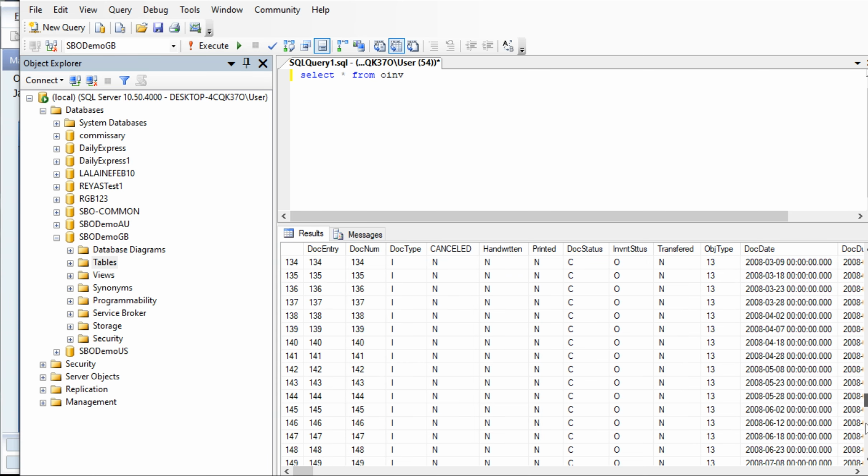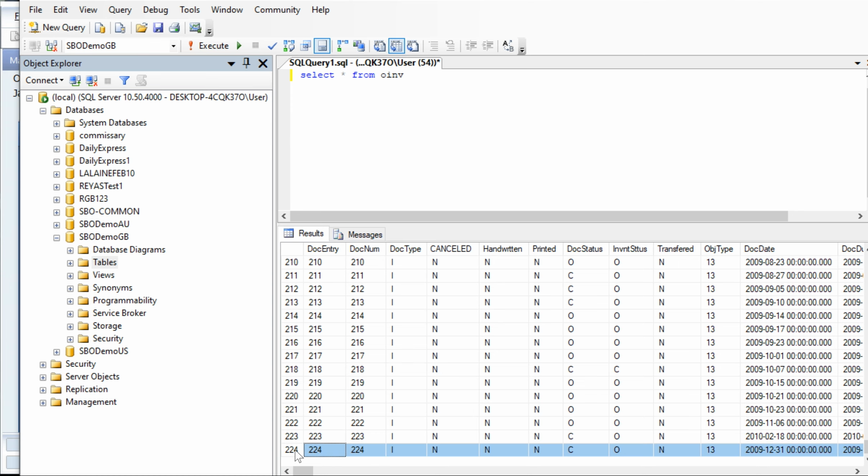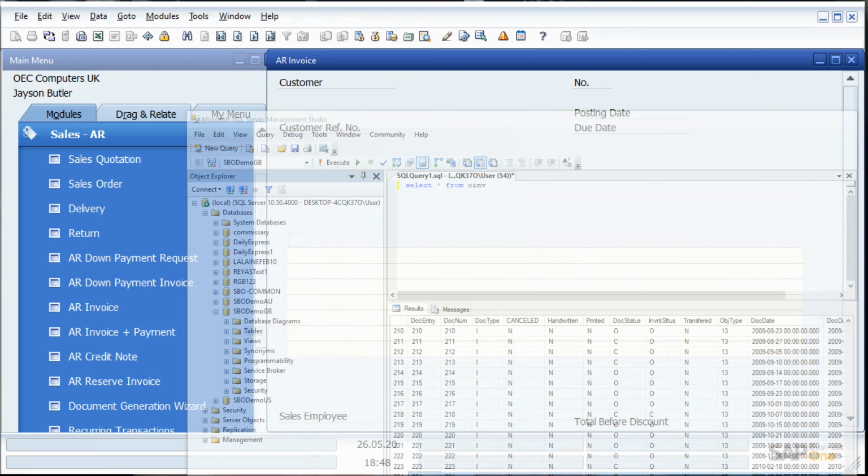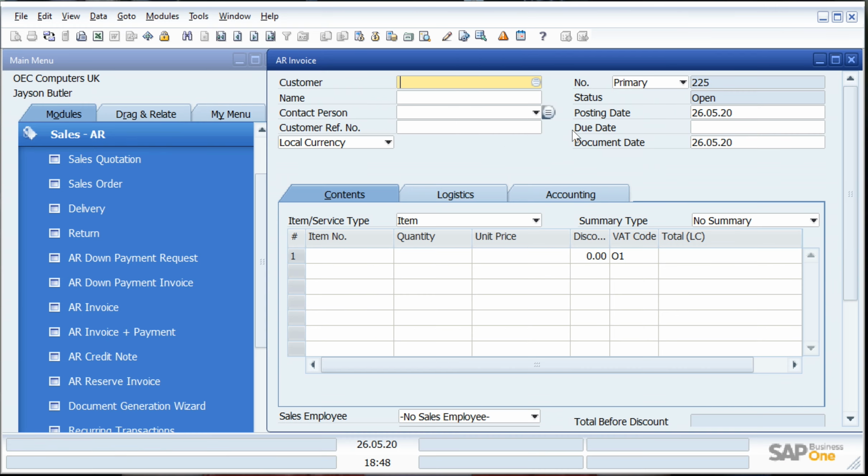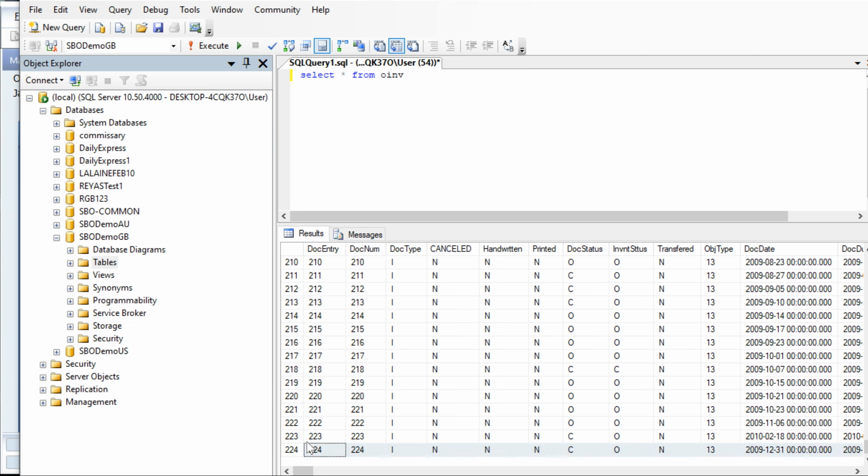There are actually 224 records here, which is the same as in my SAP Business One, which is up to 224. 225 is still empty. Okay, so say for example, I create a new transaction.